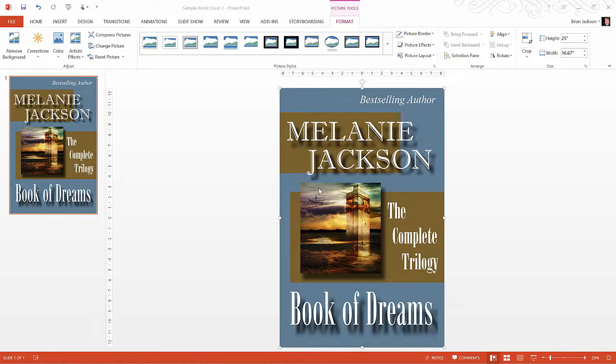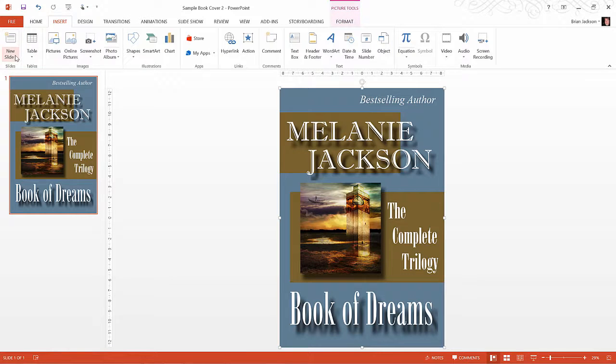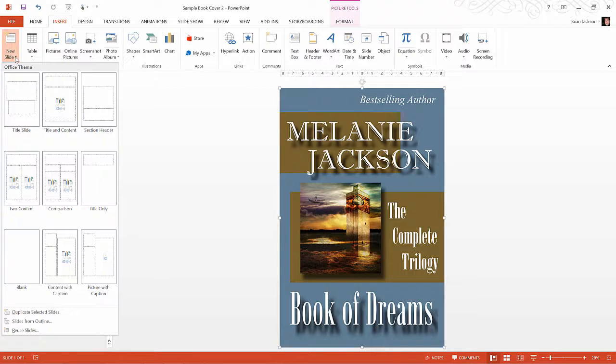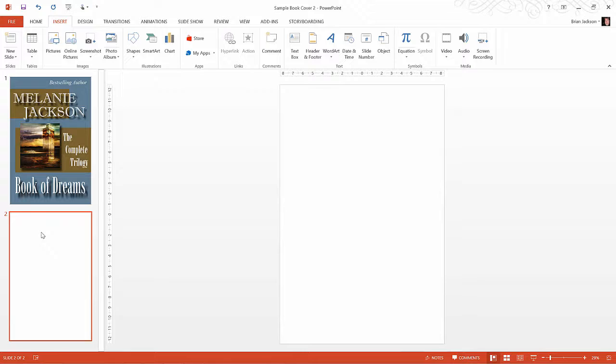And I also want to talk to you about inserting images, which we're going to do as part of making this cover. So let's go ahead and insert a new slide, because we only have one slide. We're going to do a blank one, and that gives us our white slide. So this is the result of doing the whole new and setting your orientation and all of that stuff. It's automatically done for us just by creating a new slide. Notice you can create more than one book cover per PowerPoint presentation too, which is interesting.